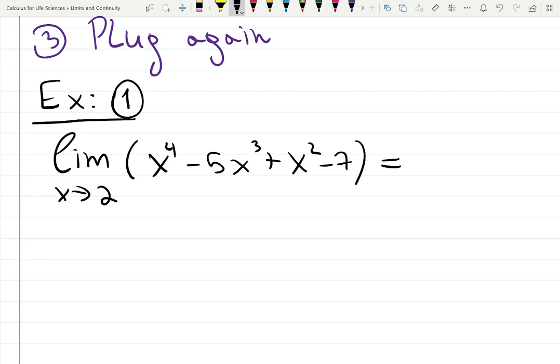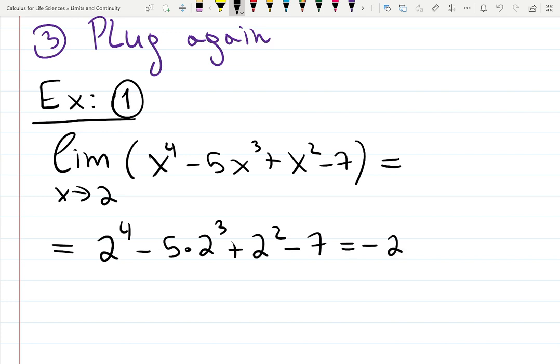Plug in, so we're going to just plug in 2. Moreover, this theorem I just claimed says polynomials are continuous. You don't have to be bothered. You just plug in. But my steps, they say plug in and see what's going to happen. If you got into some trouble, then you have to simplify. But if you didn't, then you're fine. 2 to the 4 minus 5 times 2 to the 3rd plus 2 squared minus 7, which is minus 27. Put it in the box, move on. Nice problem. That makes sense? Step 1, plug in, done, check mark.